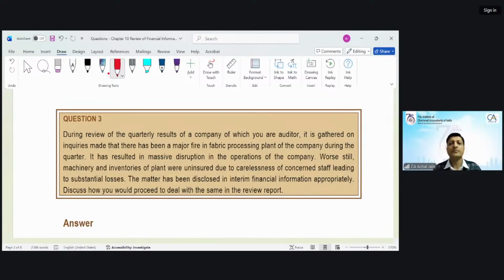This point is about SA 570 going concern. Here, during the review, there is a fire, and the management has also appropriately disclosed this information in the financial statements. The going concern assumption is correctly captured and appropriate. In that case, since it has been properly disclosed, we will give an emphasis of matter paragraph and other matter paragraph as per SA 706. As part of that, the auditor will mention that it is already disclosed and that the fire happened, and because of this matter the opinion is not modified. That also he has to mention. That is what is needed.